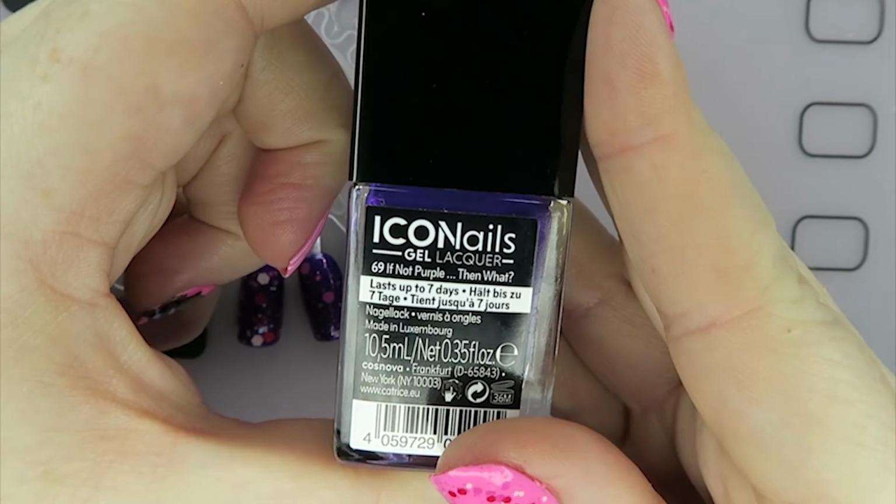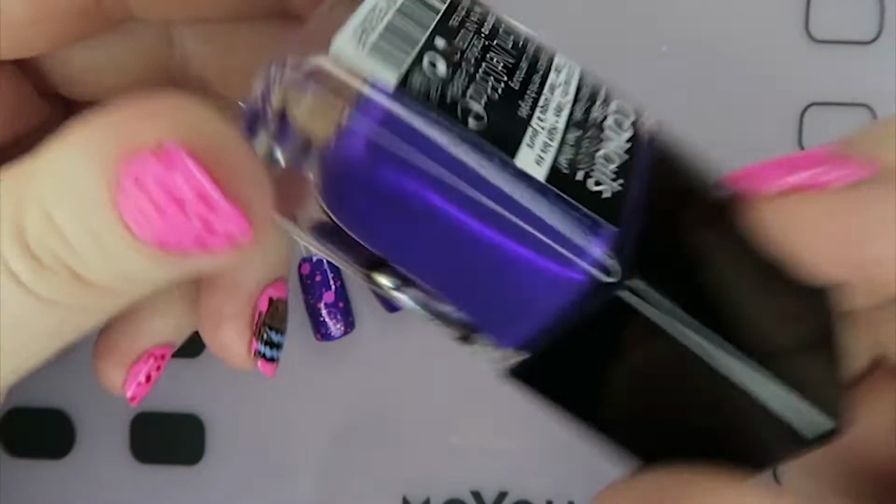And this is called, If Not Purple, Then What? I kind of agree with that.